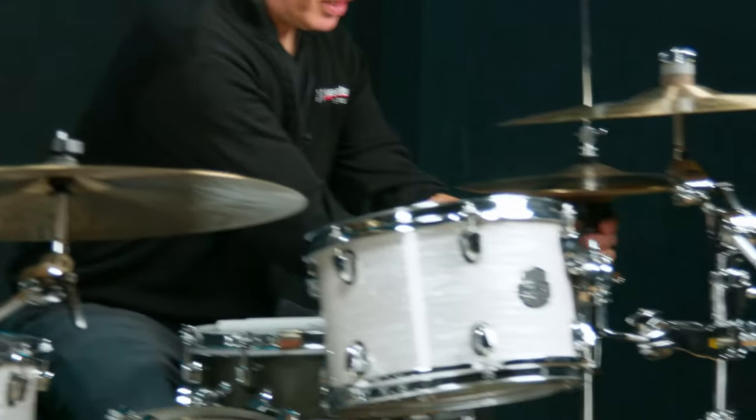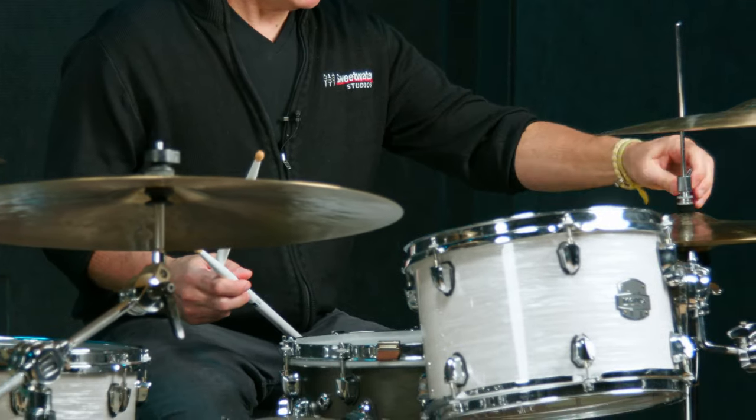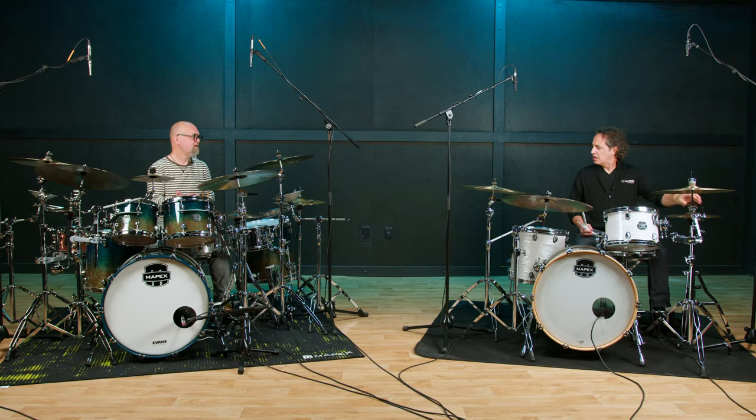Sure, I could see how that makes sense. Let me lower this down real quick. Automatically, I'm more comfortable with a little bit of more room on my left hand. It may be, yeah. Absolutely, and there are some players like Billy Cobham who has it really at the same level. Right. Or Simon Phillips, yeah.